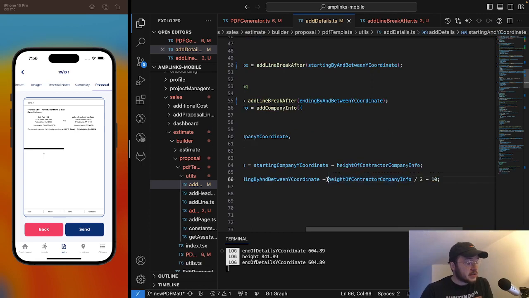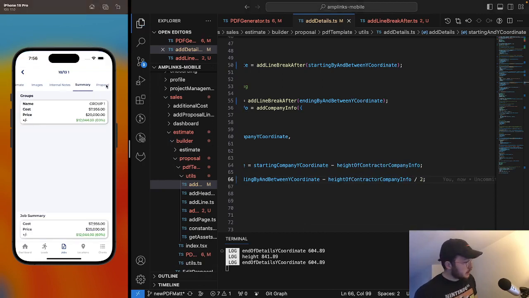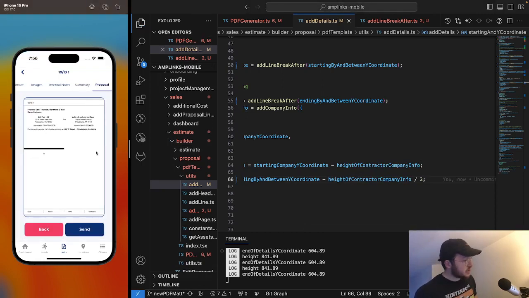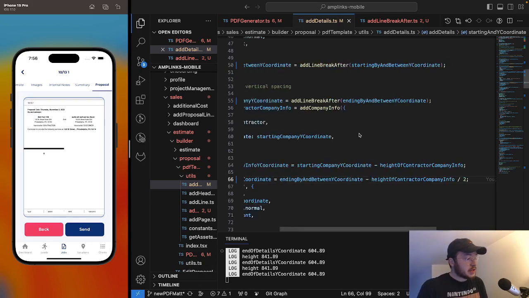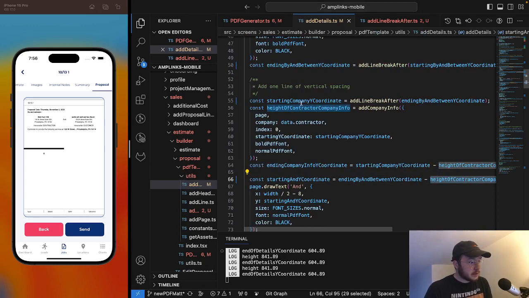So given the height of the contractor company, which includes this here and after part, go down half and put it in the middle. Then go down just a little bit more with this -10. It's a little high, and that's because it is using the ending by between height of contractor.